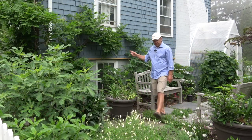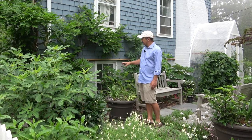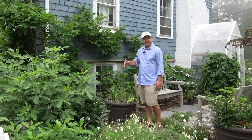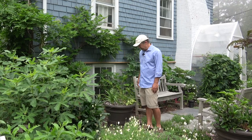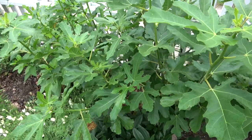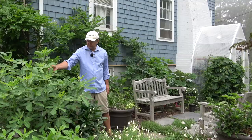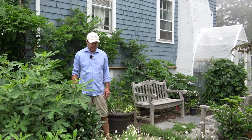Last week I gave the wisteria a prune back and you can see pockets where the sunlight can get in. But even in a week the wisteria has come back yet again — I'll give that another 10-minute trim just to keep on top of it. This is a wonderful fig — the French fig — and it's put on two feet of growth. The speed of these plants once they get established really is quite remarkable.